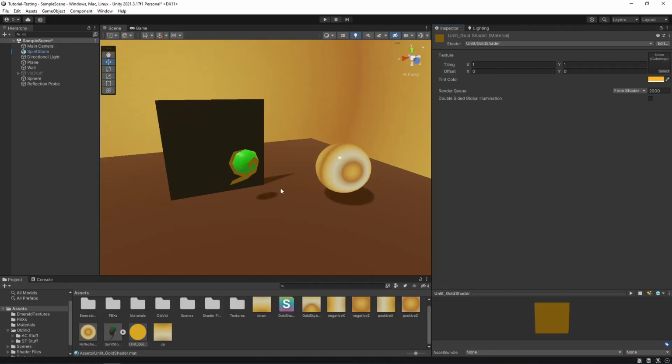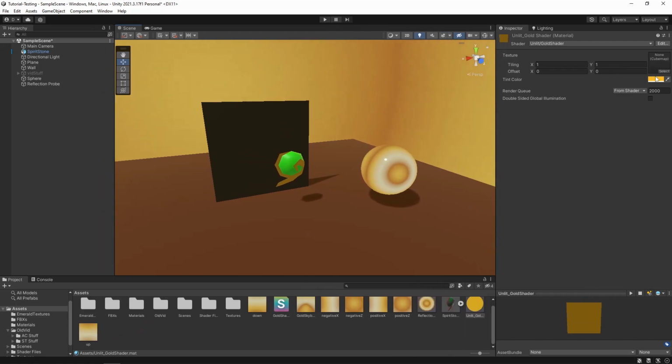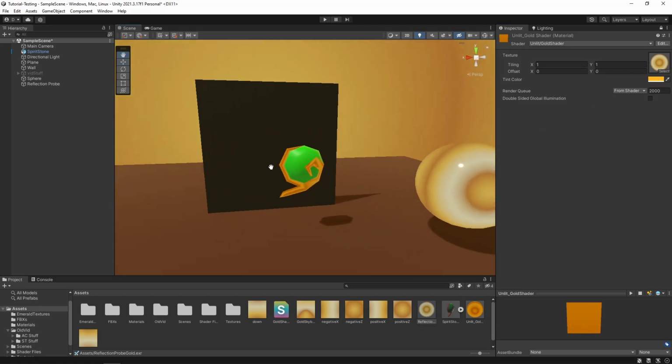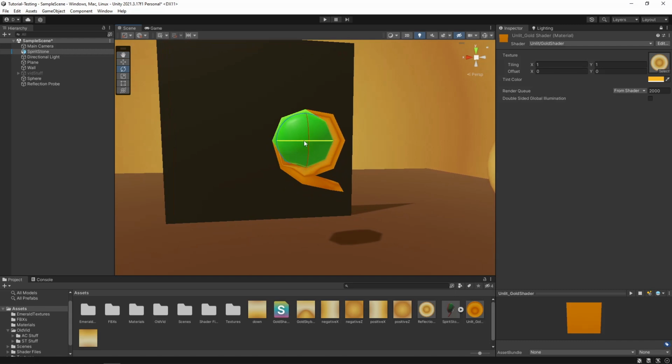Okay. So now we're back in Unity, and let's look at the material that we made from this shader. So right now there's nothing in it, and all it's doing is returning our tint color. So let's go ahead and grab our reflection cube map right here, and then drop it into this cube map slot. And then suddenly our stone is using that texture, so we can check if it's working by rotating it around. And you can see that it's giving us that kind of N64 texture look.